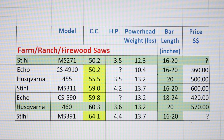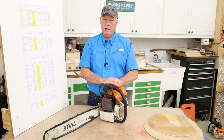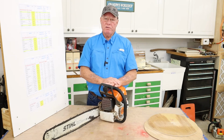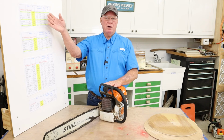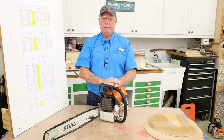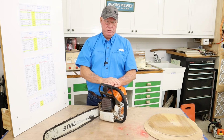Just to get that big engine in there, they had to increase the size of everything, which made it weigh more. So these are really good saws, and for most, what I have described between the homeowner saws and the farm ranch saws, that is probably over 80% of the people that'll ever buy a chainsaw. They need to be in those classifications.